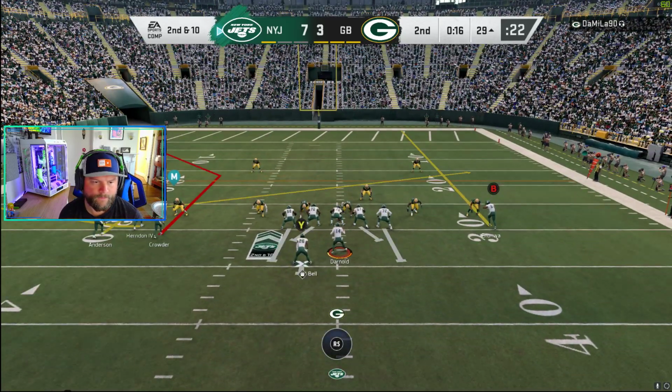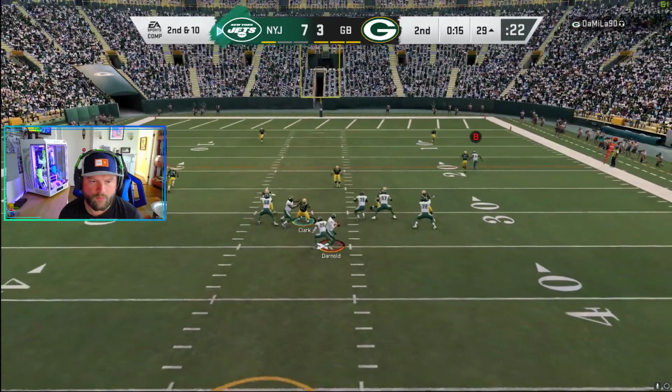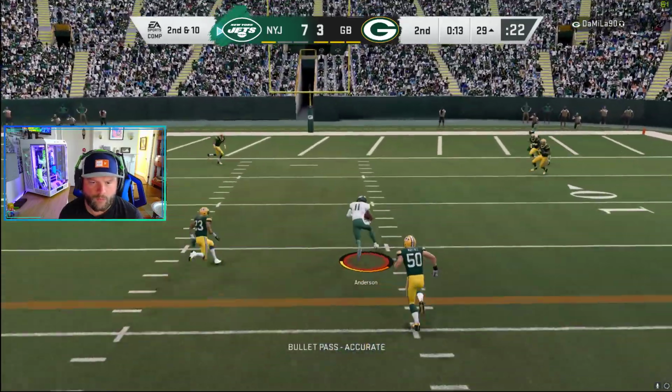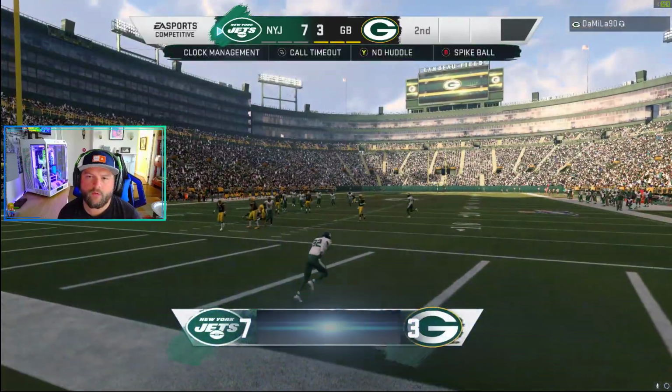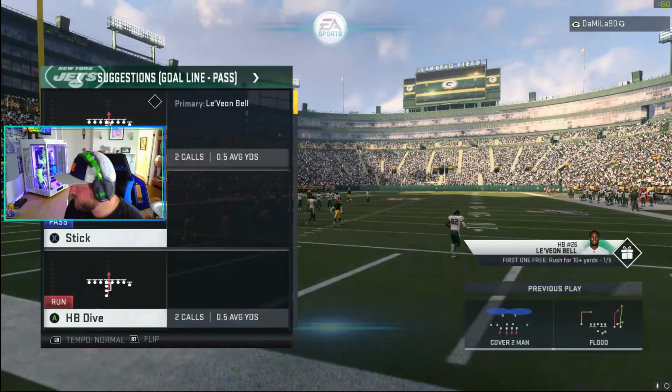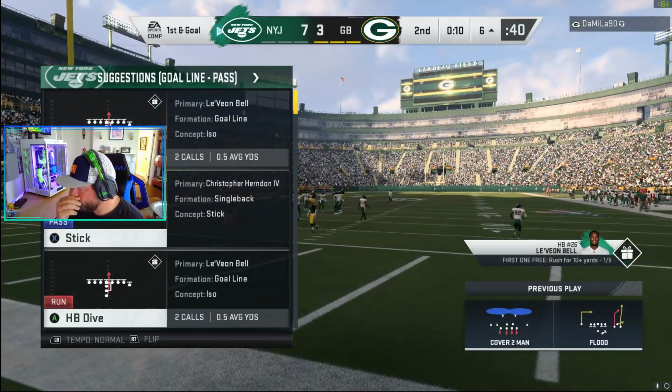Hey, box drop. Again, Darnold. That's complete over the middle to Anderson. Oh. And down he goes, taking it inside the 10, just shy of the 5 at the 6. Now a timeout signaled for.